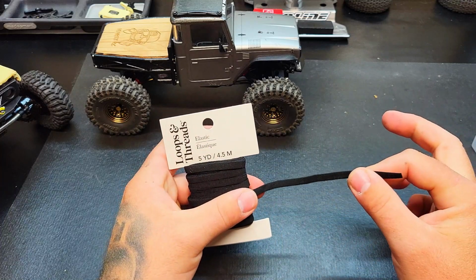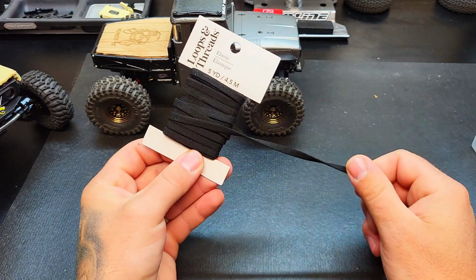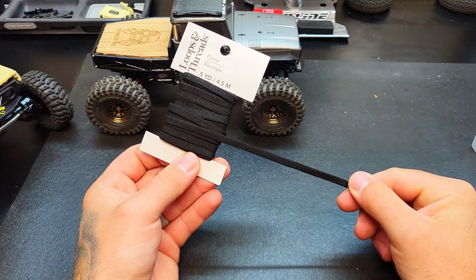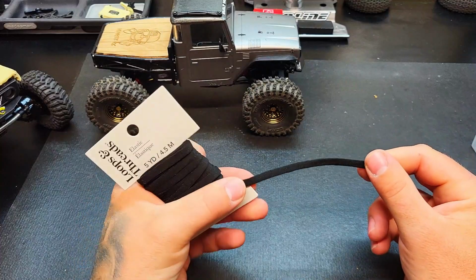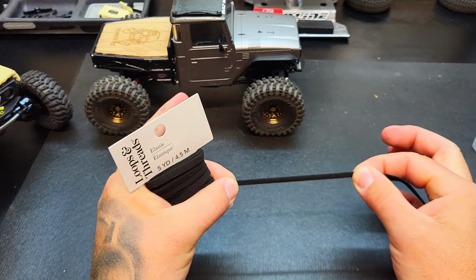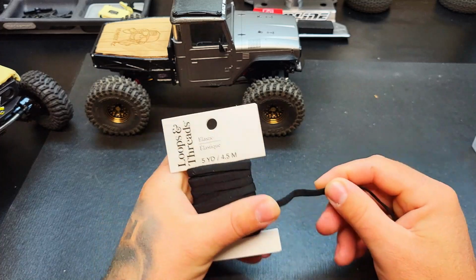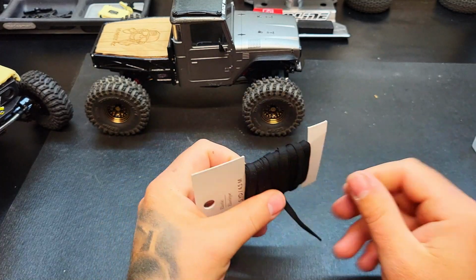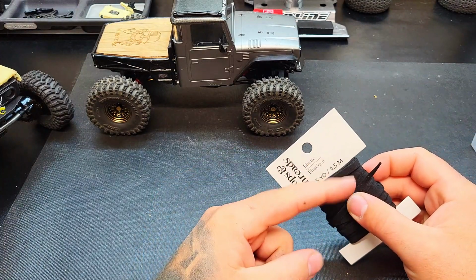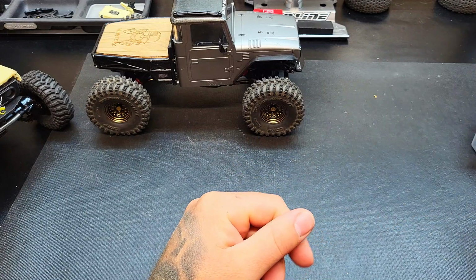I found this, and it's 5 yards, and this was again only about $3, $2.50, something like that. And wow, it's almost exactly the same material that they use. It's got the stretch that you want, but it also stops where you want. So same thing, barrel clamp it, and I've got a couple sets I've already made and put on some of the other rigs. I'll show you one right now.